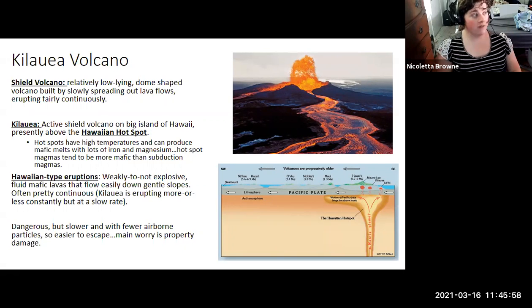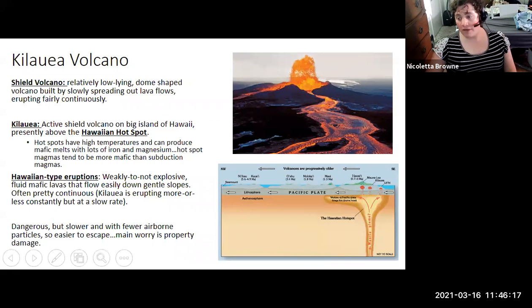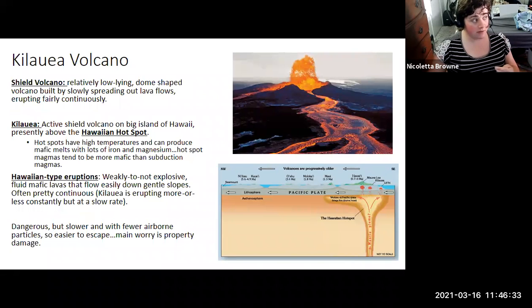You have magma rising from, the best hypothesis is, a plume of hot material rising from the mantle. Notice the question marks on here. The geoscientists are arguing over that because it's hard to make definite conclusions about parts of the Earth that we can't visit, because we cannot go in the mantle. We will not survive that. But anyhow, hotspots, simply put, are hotter than subduction zones, actually. At subduction zones, the melting occurs because fluid gets added to the mantle, and that makes it less pure, and you don't have to have as high temperatures to melt an impure substance. At a hotspot, it's just really, really hot.